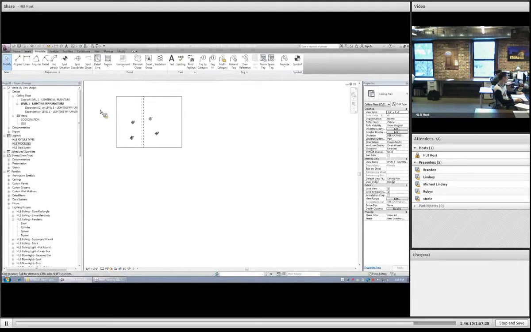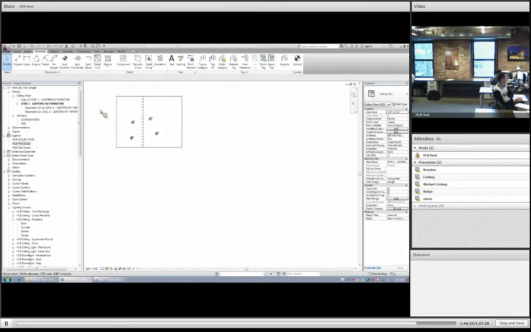This is your 2D world. Views can carry all annotation. Okay? So if you want annotation to show up in the same way in a number of different views, you have to copy that annotation from view to view to view. It's basically view specific. If you dimension a plan, where your lighting fixtures are relative to walls, it's only going to show up in that one view. Okay? So if you want that annotation to show up multiple times, you have to manually copy that. Or if you're doing text, anything that would be showing up here is view specific, just to this one view.